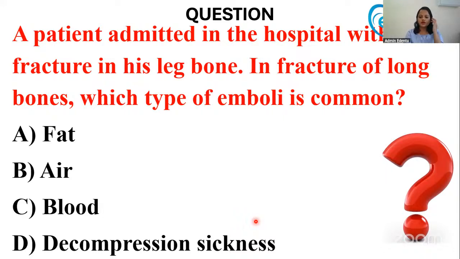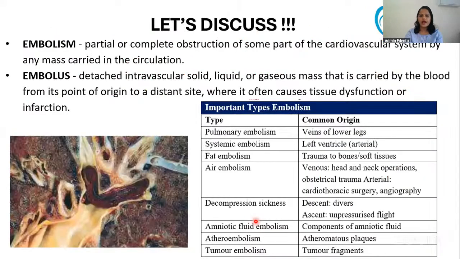Okay, so before we start discussing the embolism or the emboli, you should have an idea about what a thrombus is and what is thrombosis. Thrombosis means any interruption or obstruction in the circulatory system which is caused by the components of the blood. That process is called thrombosis, and the material that causes this thrombosis is called the thrombus.